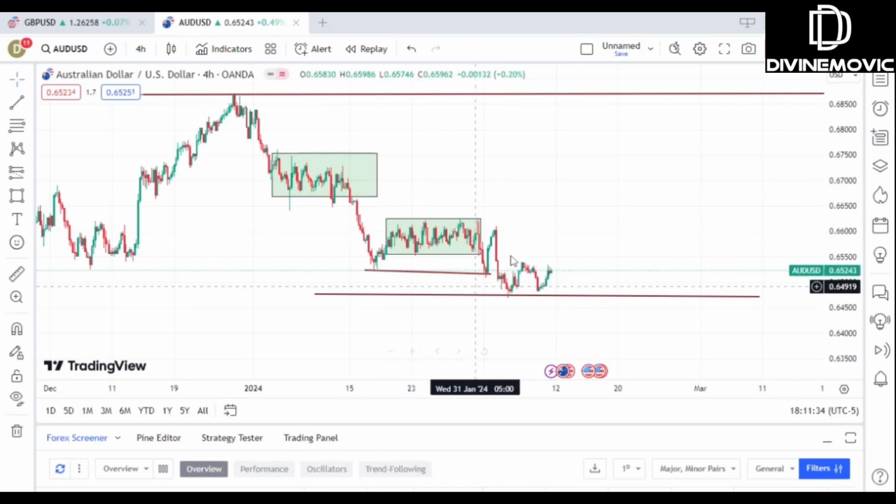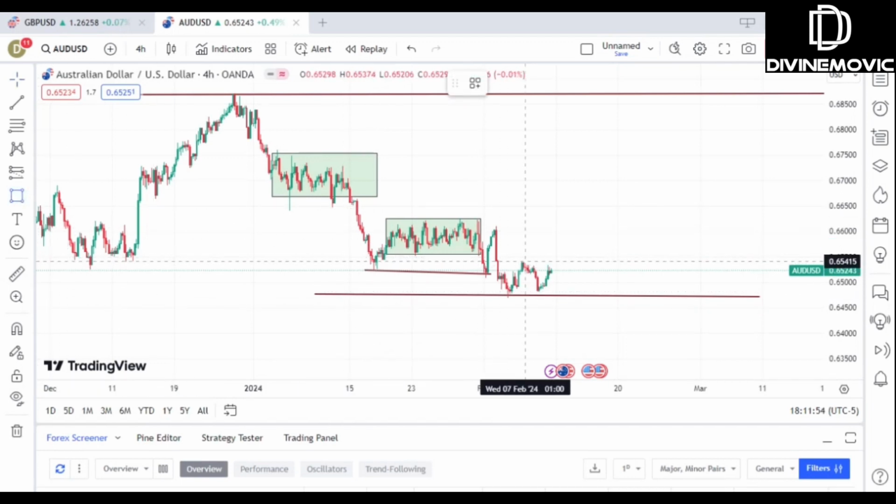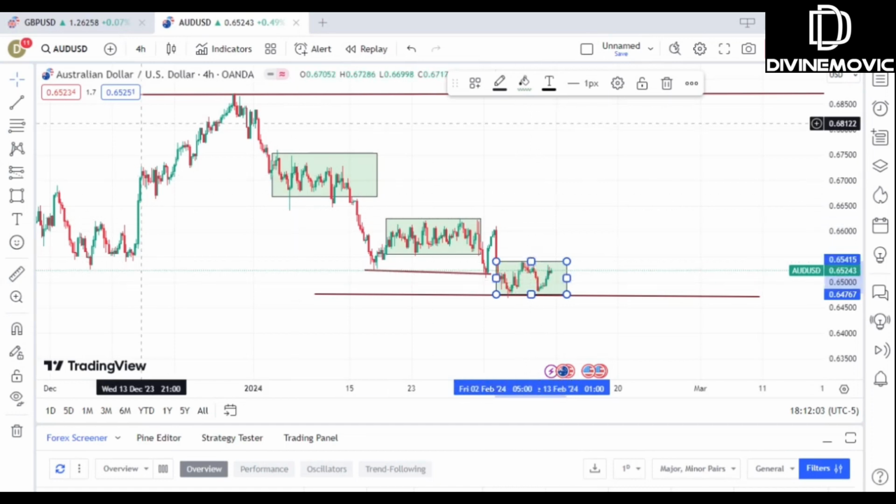In this scenario, in this example here, price went first for the sell side liquidity, which is this sell liquidity here. So when price gave us this sell liquidity, price gave us a change of character. Now, how did we see the change of character? We're going to go to the 1 hour time frame and see the change of character that price gave us at this zone here. Remember, pay attention to what's happening in this box now.